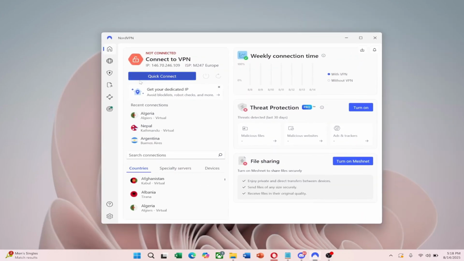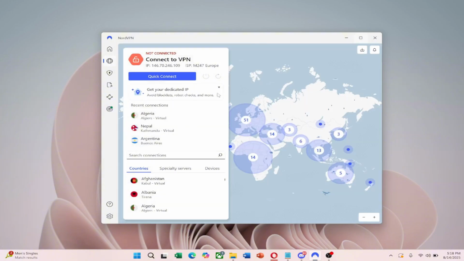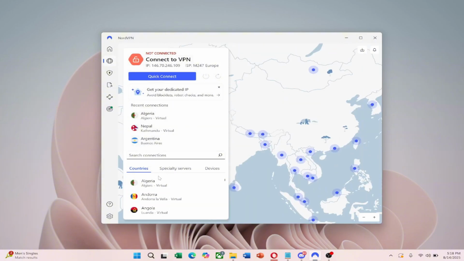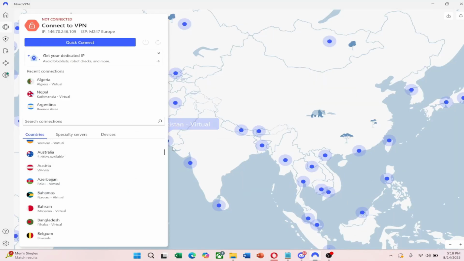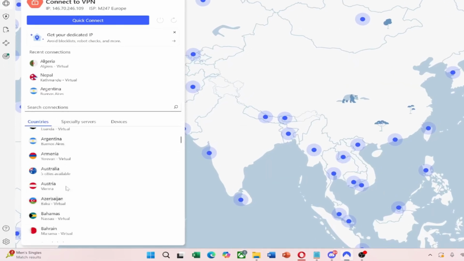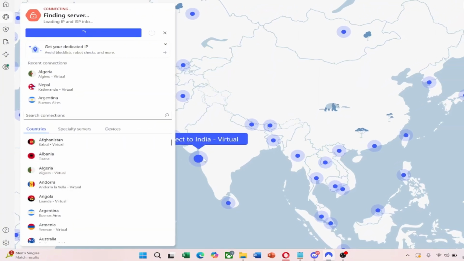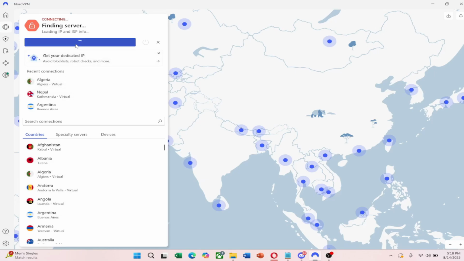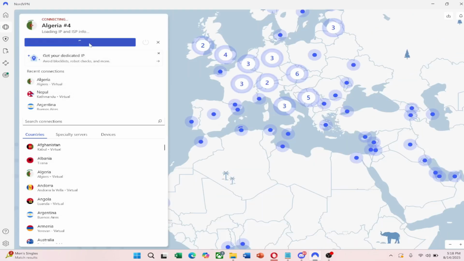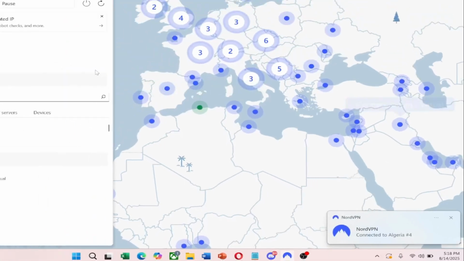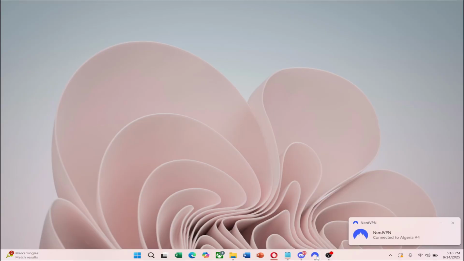Once you have chosen a VPN provider, download their app for your device. Then, log in using your account details. Next, you will select a server location. If your goal is simply privacy, pick a server close to your real location for the best speed. If you need to appear in a different country, choose a server there. After you select the location, click Connect. Wait until the VPN app confirms you are connected.